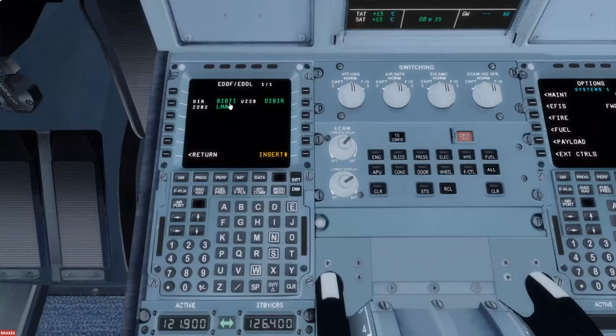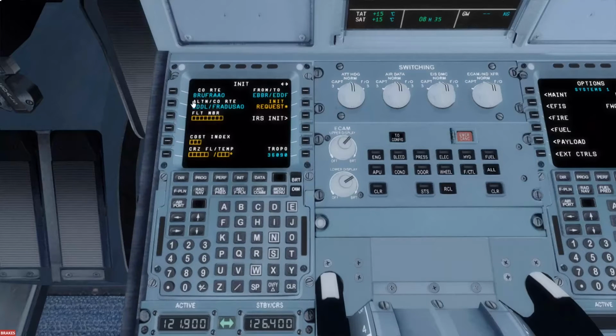In order to have this, you need also to generate in FSLABS a flight plan between your destiny and your alternative. If you do that, you'll have all the flight plan also available in FMS automatically.